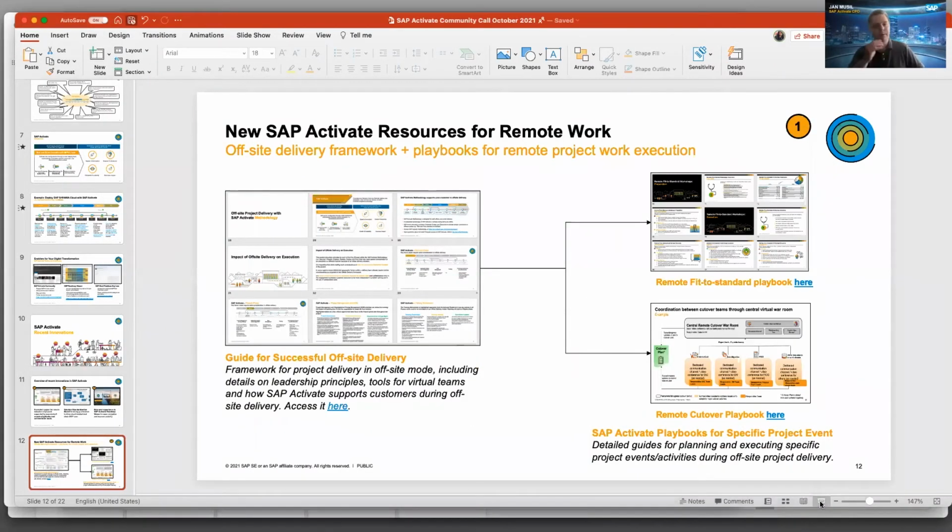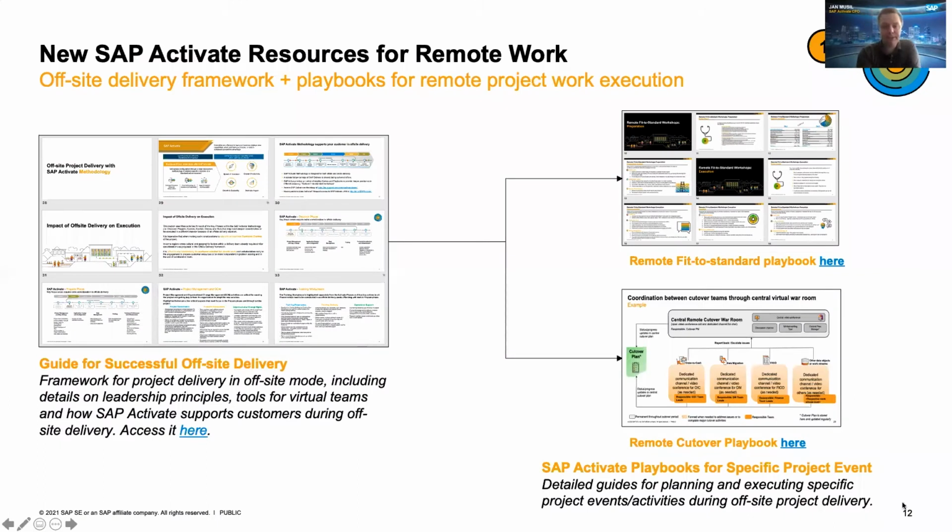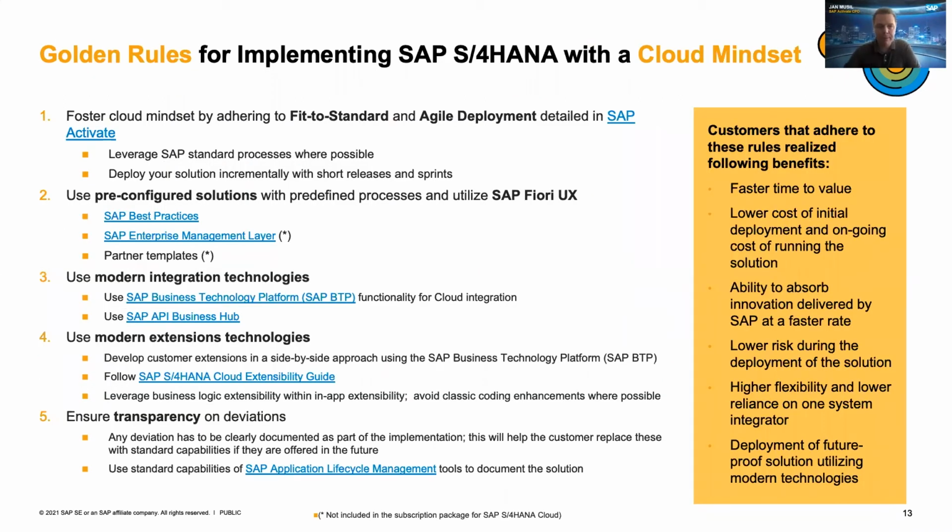We got good feedback from our customers on these assets, and I encourage you to use them. The second innovation is really tied to the 5 golden rules. It's the standardization board and the governance around it. So the 5 golden rules, let me talk quickly about them. We have designed them to allow project teams to put in a framework that will drive the standard first and allow for deviation from standard where needed for delivering business value to the organization.